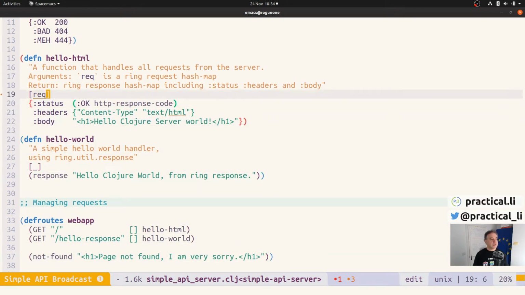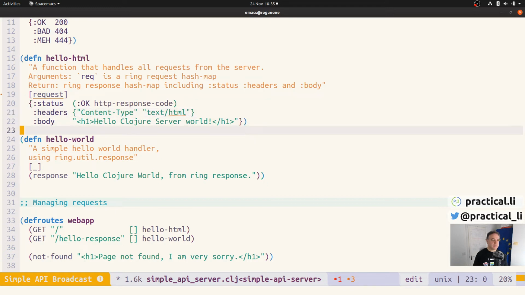One thing I thought about, so I'm using rec for the argument for these handler functions. But I thought request was more meaningful, but then if we're not actually using the request name anywhere, my linter is saying, ooh, it's unbound, it's not used this binding anywhere, which is true.